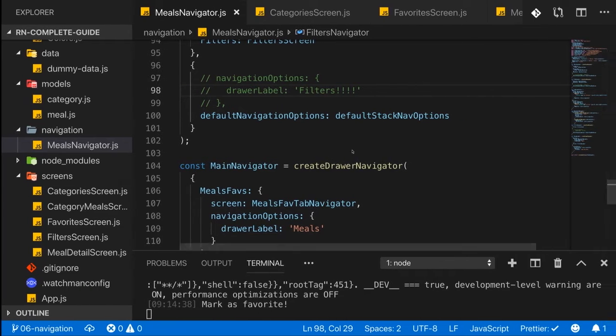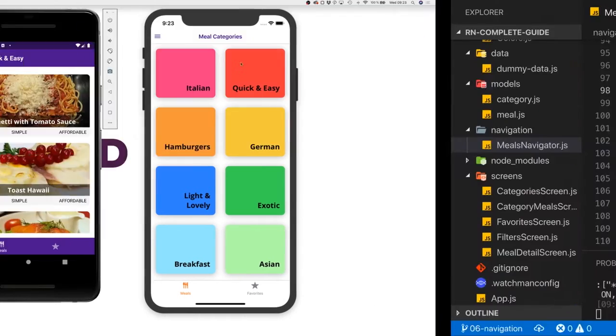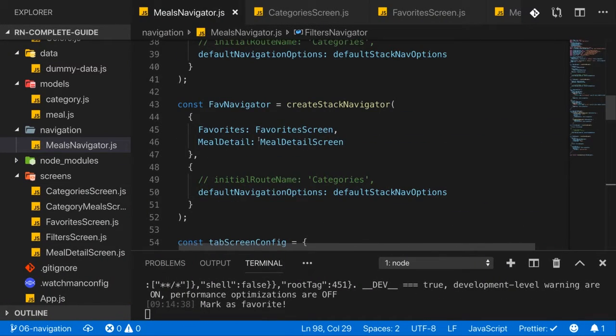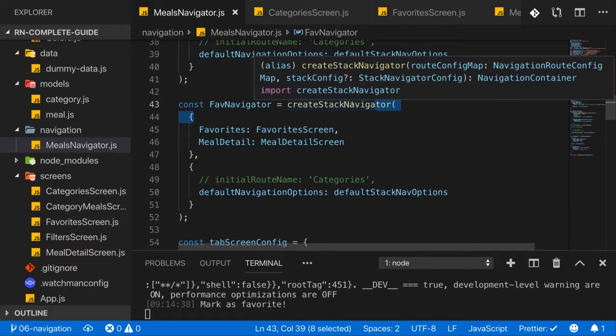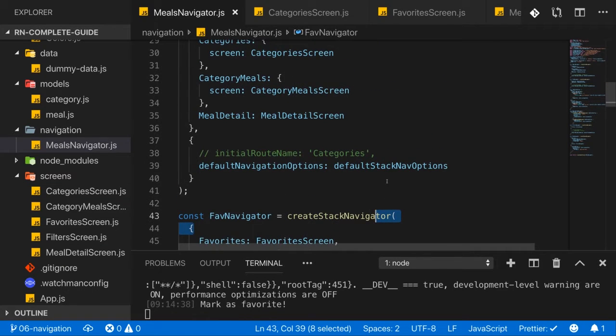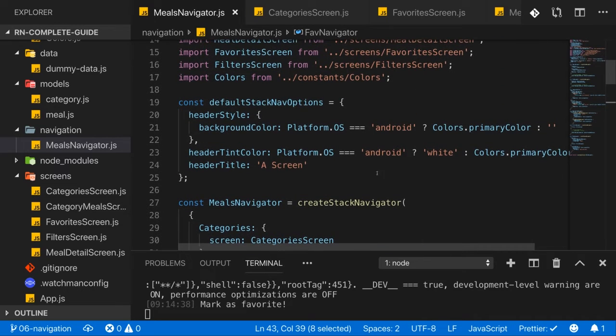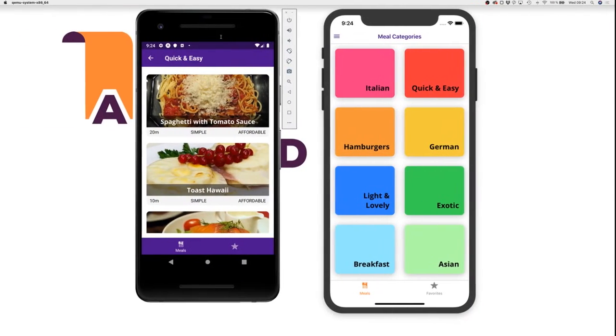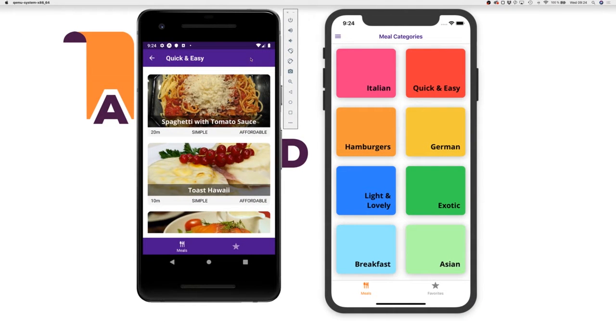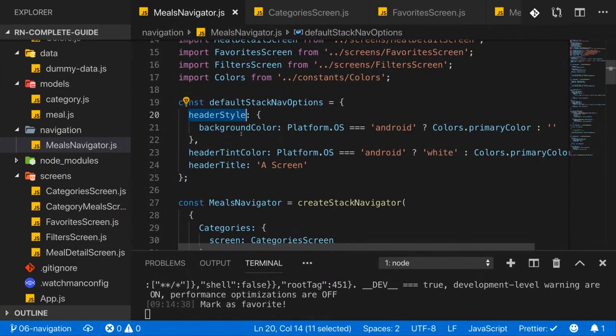The header is generally styled, like the background color, with our default navigation options, which we always set up on the Stack Navigator, right? The default navigation options here allow us to style the header, and for example, give the header in general a style and add a background color. Now, important to recognize here is that header style really only targets the box, the background, so to say. So the container in which the action items, the back button, and this title sits. The title itself can't be targeted with header style.